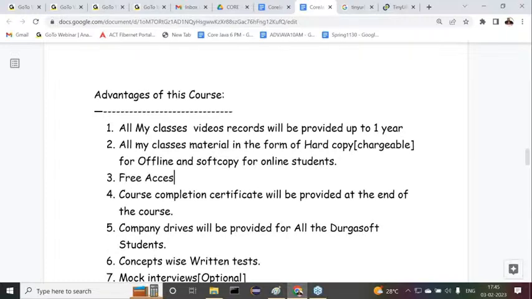Free access to the classroom notes. I have given a link for you. We can use that link. If we paste that link in the browser, we are able to see the total classroom notes. There we are able to see the document. If we double click on it, automatically the document will open for you.